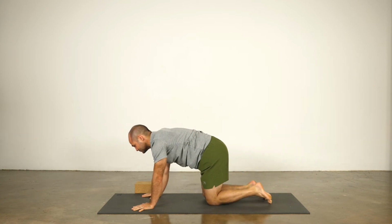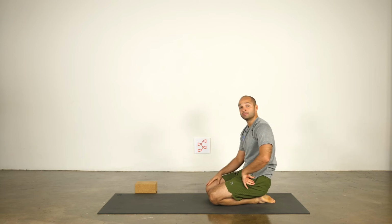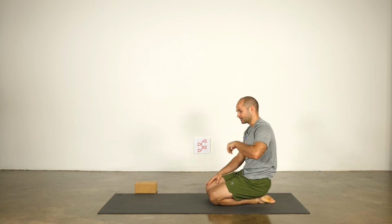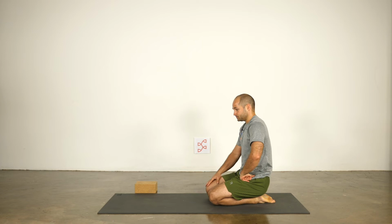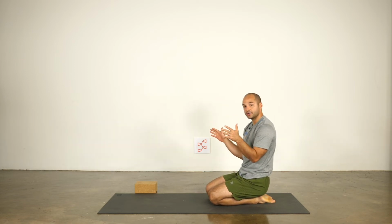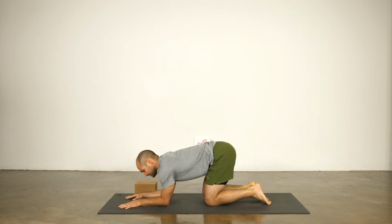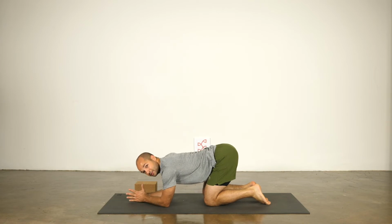All right, so step two. Always option to take forearm plank. Step two is gonna be dolphin pose, as we mentioned at the beginning of class. So I'm gonna take forearms in whatever variation that felt best when we were doing forearm plank. So for me, I like to keep my elbows in line with my shoulders by pressing my hands together. This is the way I like to take the pose.